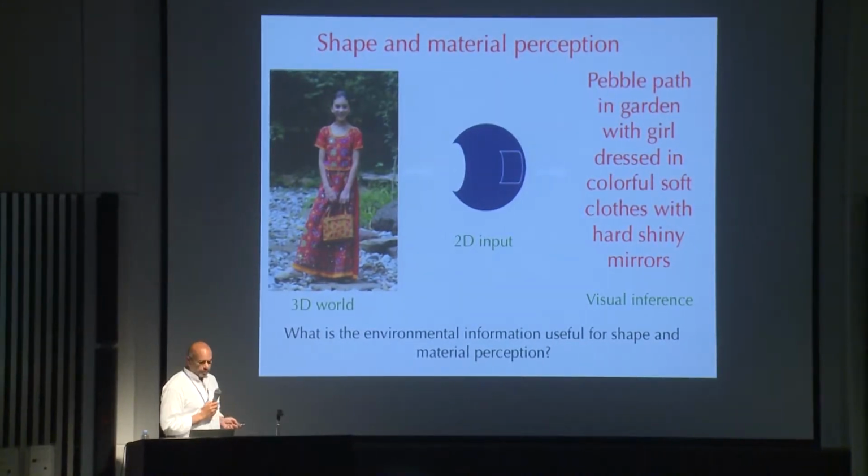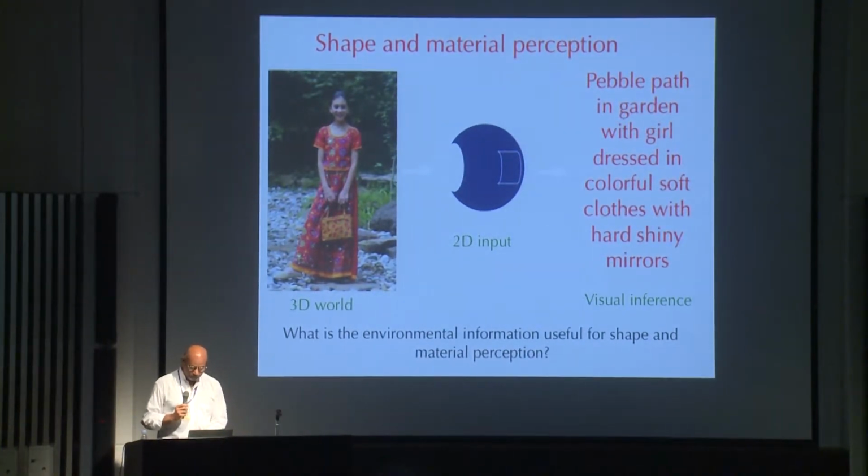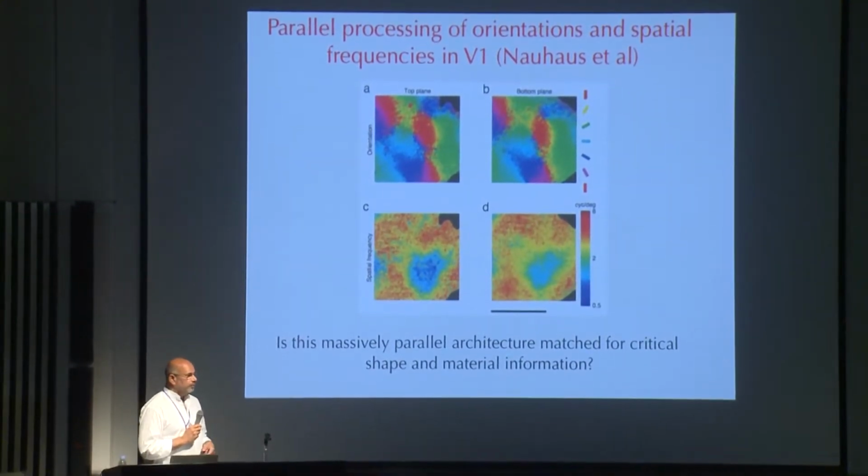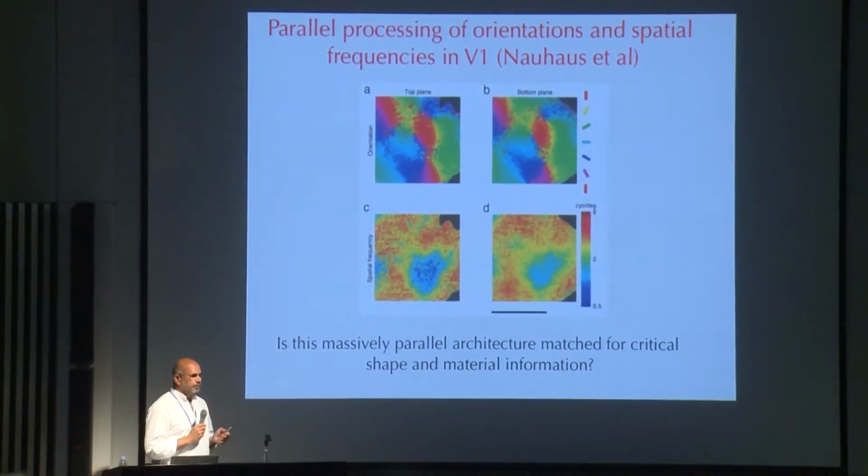There's a picture of the world on our retina, and we make inferences like these. And so part of this talk will be what, in two areas, what is the kind of information that comes from the world that is useful for material recognition and for shape, and for getting 3D shapes. And why did I use the term parallel? Well, we know there are lots and lots of people working on parallel processes in vision, and it means lots of different sorts of things.